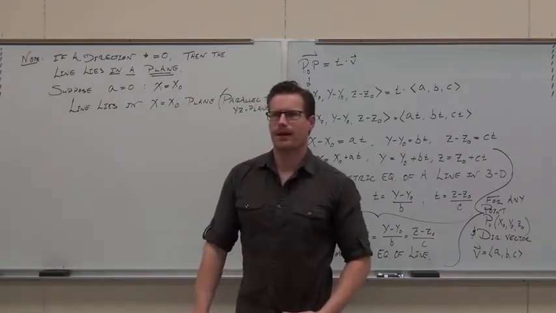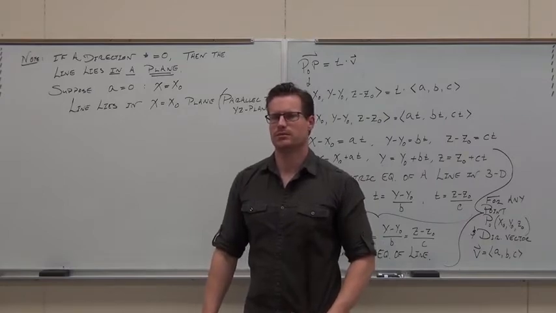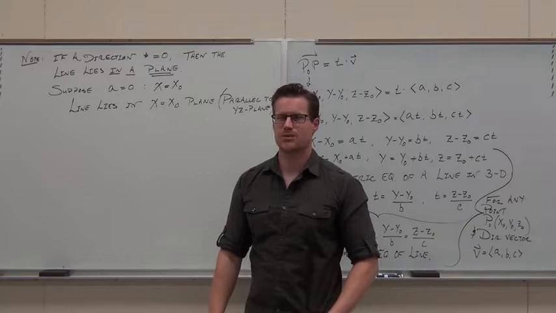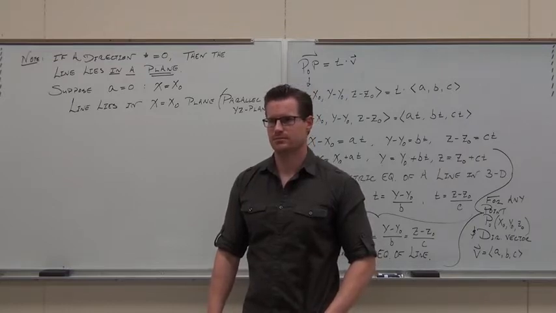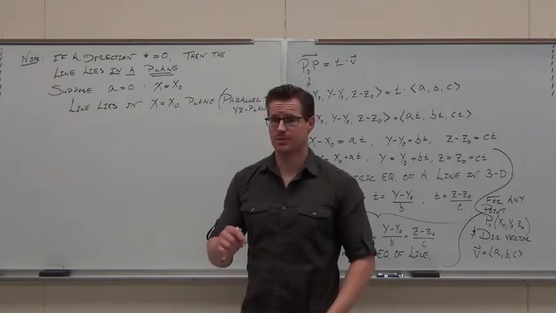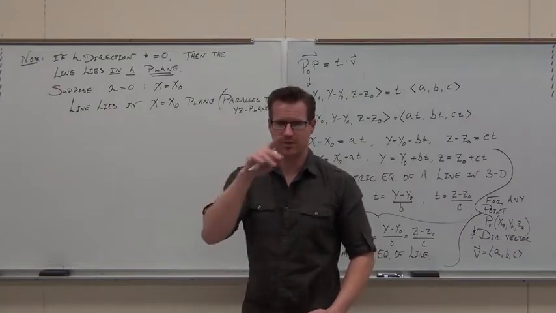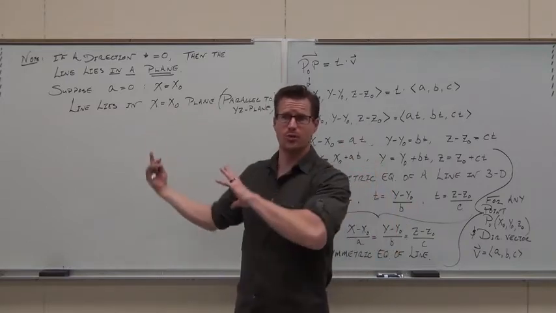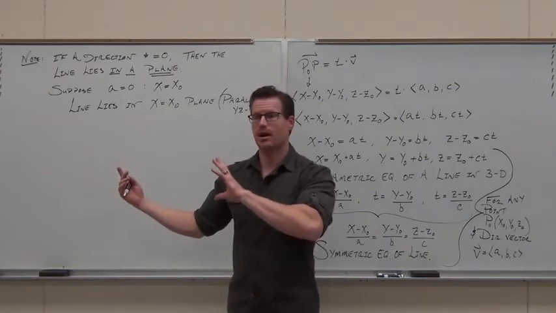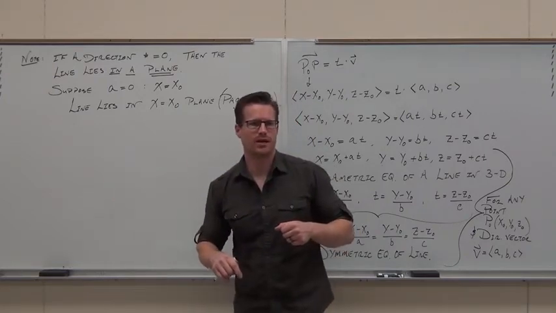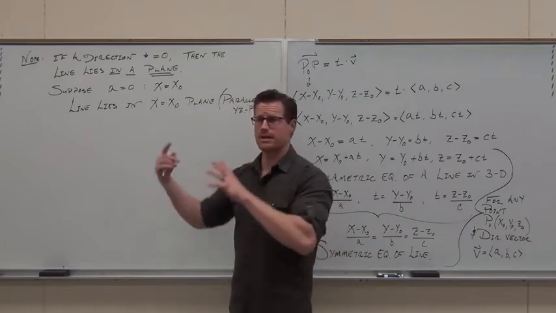Last little note. How would you tell two lines are parallel in 2D? Not a trick question. You should know this. They never cross. Okay, yeah, that's true. How do you tell if they're parallel though? Like really easy, you got y equals mx plus b. How do you tell if the two lines are parallel? Same slope. Do we have slope in 3D? Not yet. What do we have in 3D? How do you tell that two lines will be parallel in 3D?